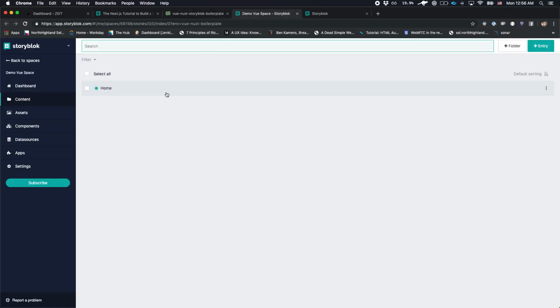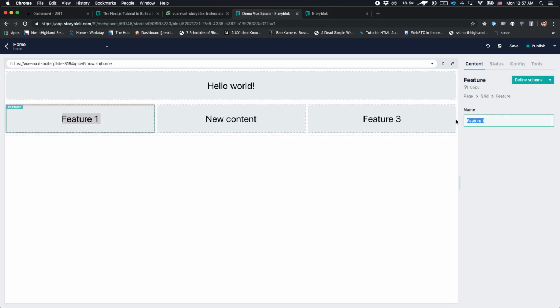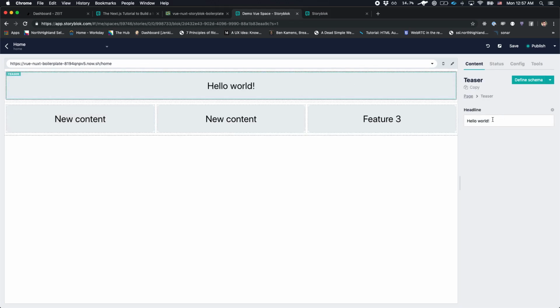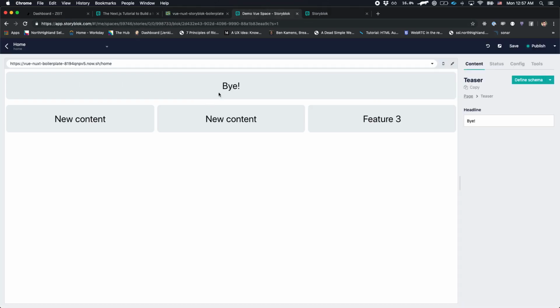The cool part now is that this set a bunch of nice little environments and settings on my space that allows me to edit this content live. As you can see here, it's rendering this deployment I just had in an iframe, and I can see all the components live. They have this editor, which is amazing. So I can go quite literally here, change some content. And then as soon as I click publish, I go back to my website here, refresh, and it will automatically be updated. So this integration takes a lot of this and does it behind the scenes.